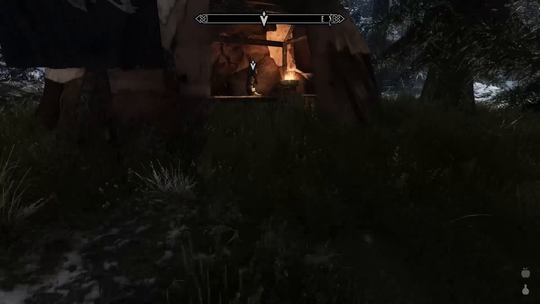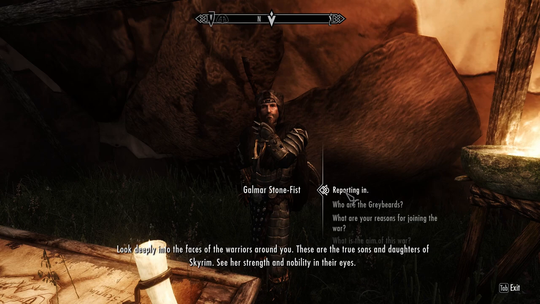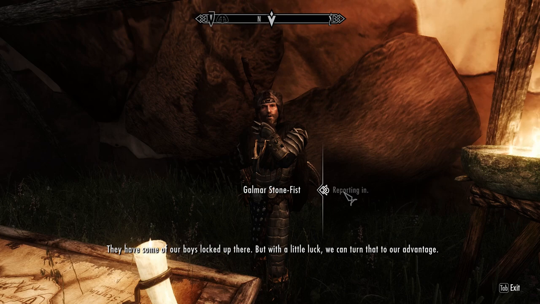I assume we need to talk to the commander. It's not Galmar, I don't think. Oh, it is Galmar. Someone I can trust. Excellent, sir. What would you like? I'm reporting in. You're going to Fort Newgrad. They have some of our boys locked up there. But with a little luck, we can turn that to our advantage.